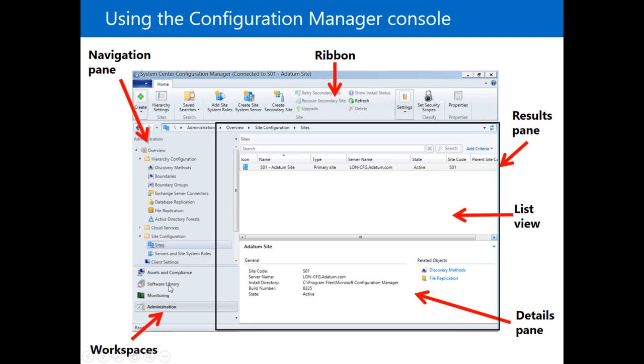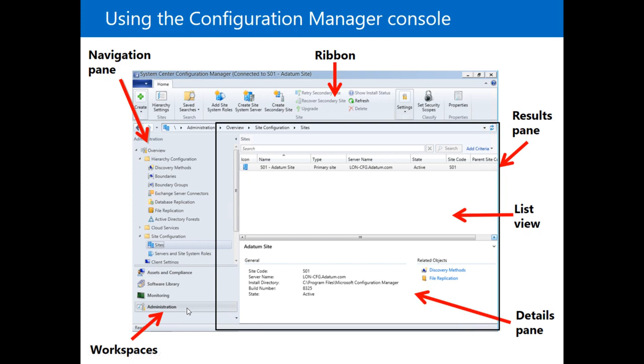So I can do software push to my clients from here. If I need to discover clients, I need to discover devices on my network, let's say, I need to click on the administration pane. So you can do discovery from the administration pane.